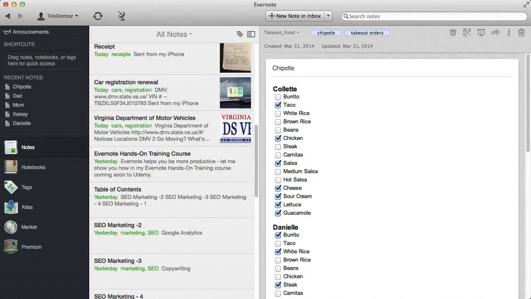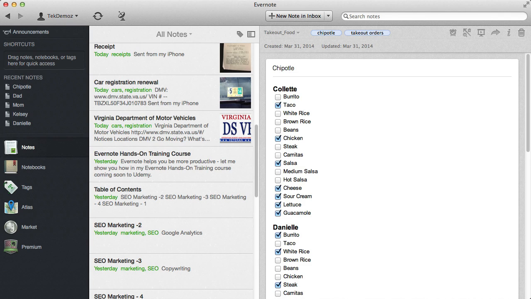In one of our earlier sessions, we looked at using our iPhone or our iPad to take pictures and then upload those pictures using the unique email address that Evernote provides us in our Evernote account. And the specific example that I gave you was my Jiffy Lube sticker and setting a reminder date for when my next oil change was due.